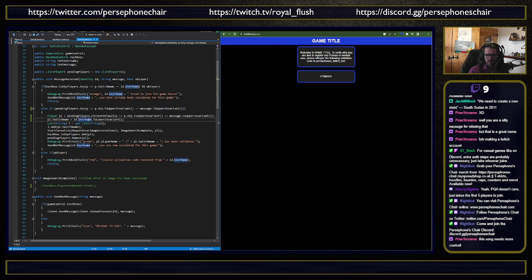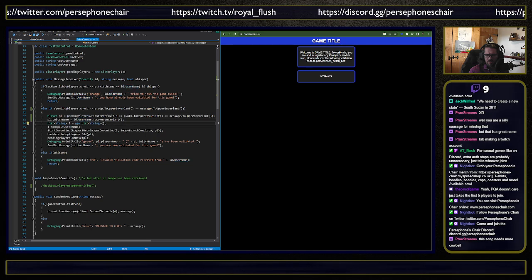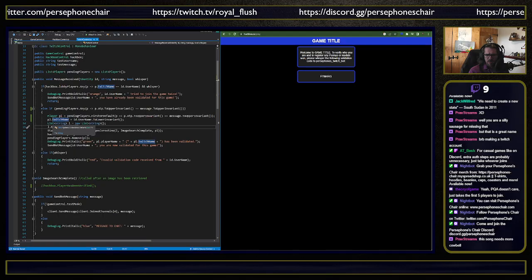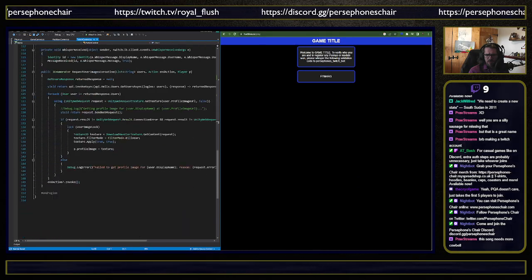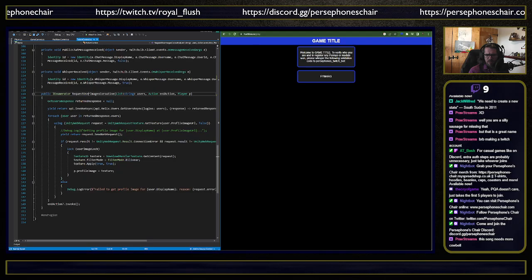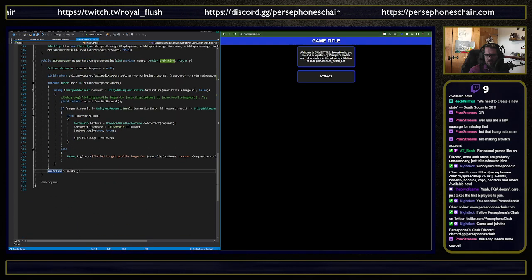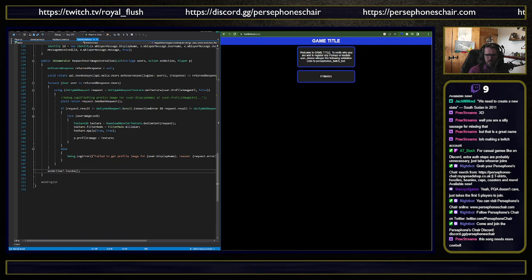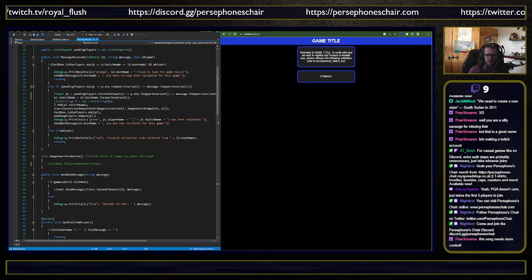Then there's this slightly janky method of getting the image from the TwitchLib side of things. We make a new string, add their Twitch name onto it, and start this coroutine, which is all the way down here: request user images coroutine. This has an end action, which I've never fully understood because I haven't figured out how to pass a parameter back through to this end action, which is image search complete.